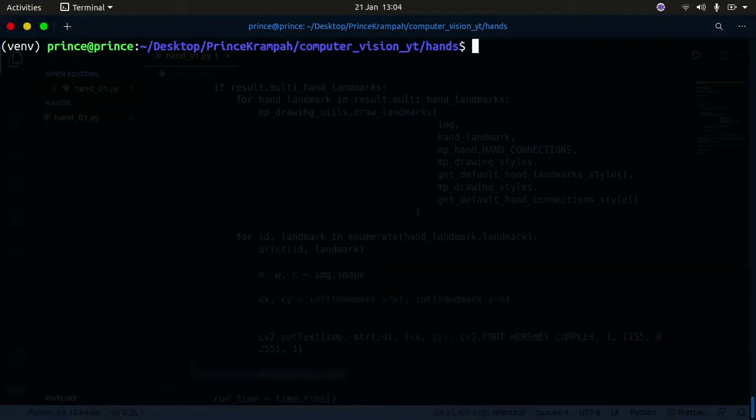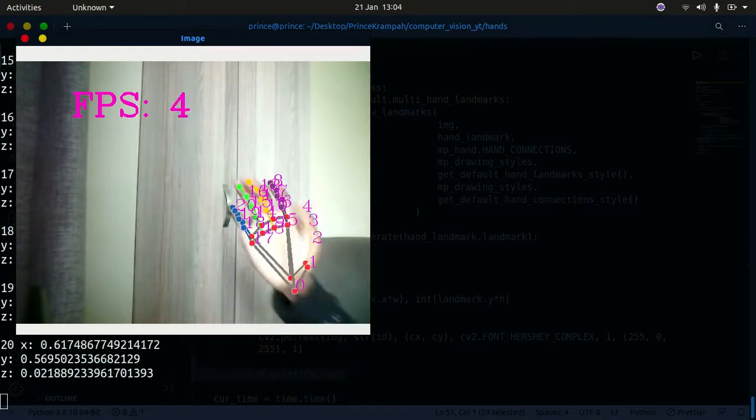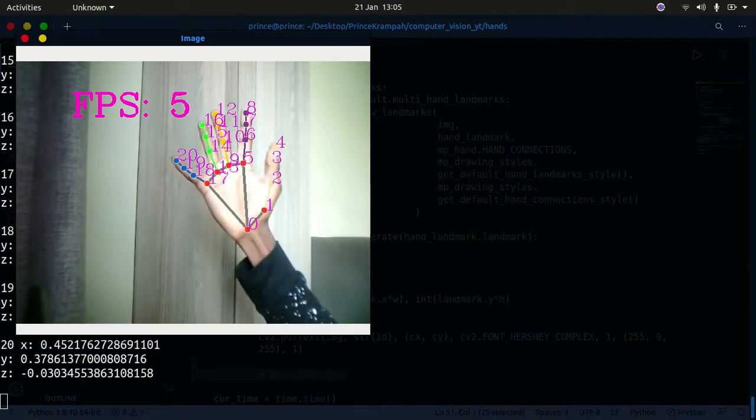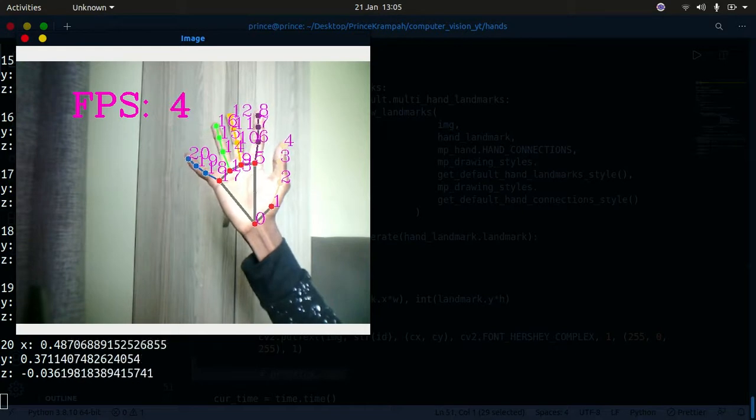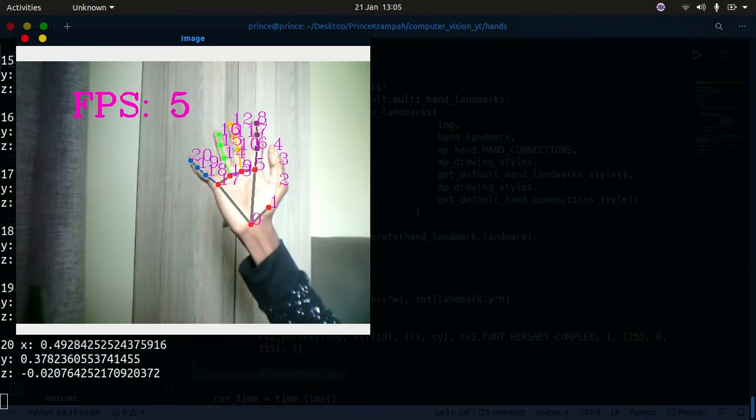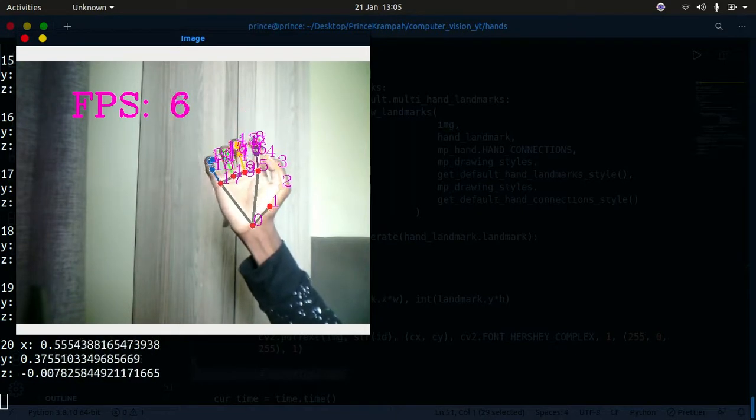We can go ahead and actually run the code again. In this case, it's going to print the index of each finger on the finger itself. Whenever the camera opens up, I'm just going to bring my hand here, and you can see it's printing the different indexes on each point of the hand, as illustrated in the documentation.